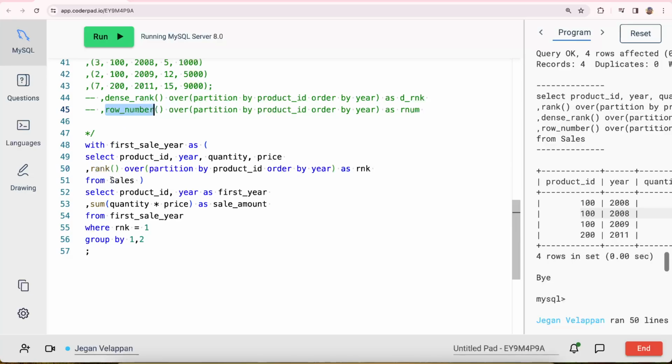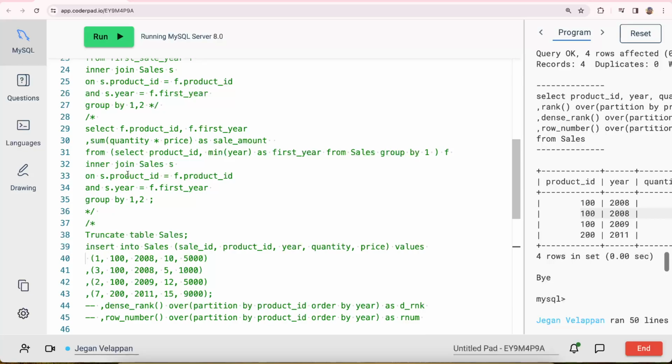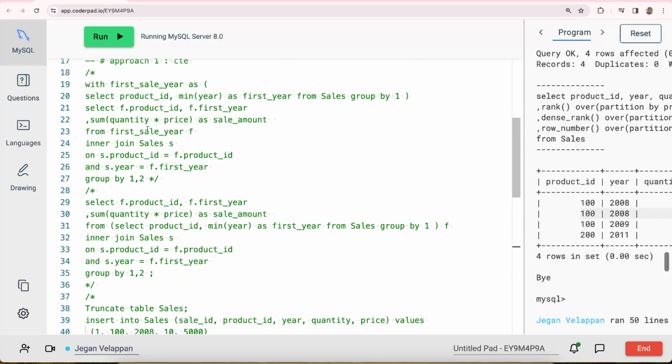So the advantage of using the Windows function, we talked about in the previous video also, is we use the sales table only once, and then we use that data set and we get the answer. But in the CTE table process, we use the sales table in the CTE table, like for the first year, and then we use the inner join for the same sales table.